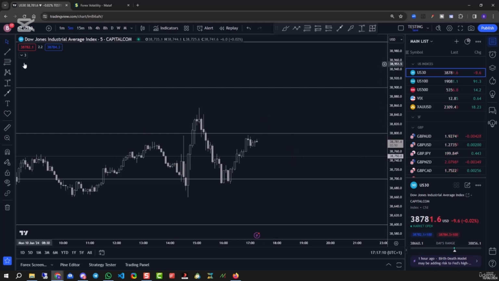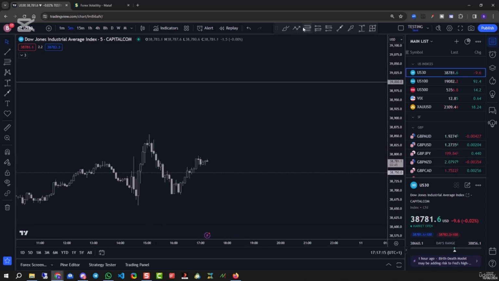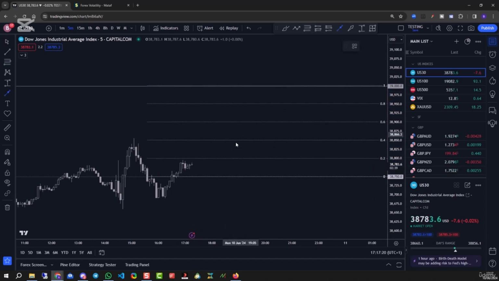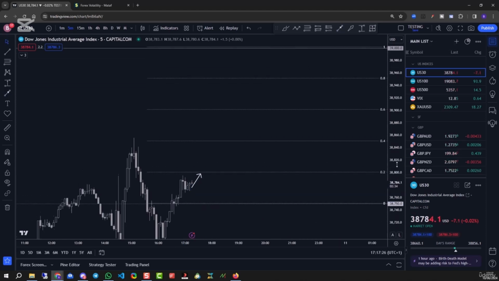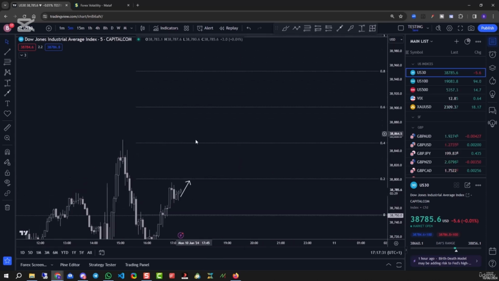And then the next question I get, let me get rid of these lines, is: okay, I've drawn the levels on, I'm now ready to trade. On TradingView, price has reached the level, but on my broker it hasn't. What do I do? Well, here's the answer. You pick one. You either mark up all your levels on TradingView and press buy and sell every time price reaches a level, or you go on your broker on MT5 and draw your levels on there and trade only from MT5. What you don't do is combine the two, because then you're going to totally mess everything up.